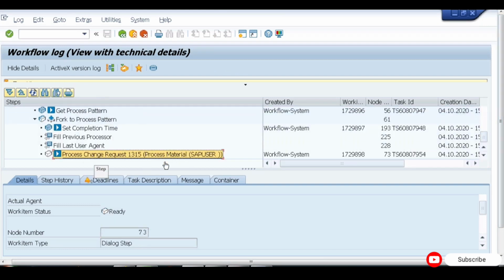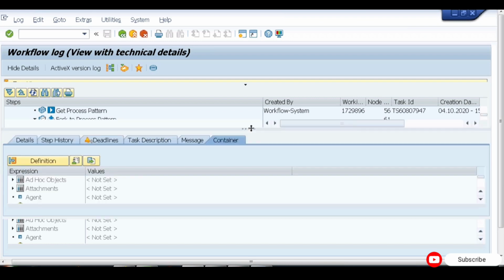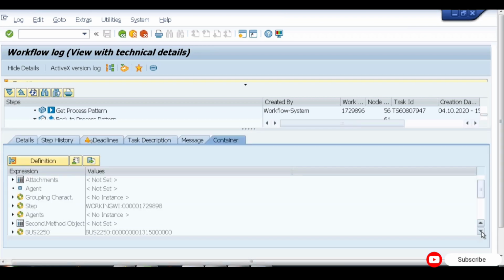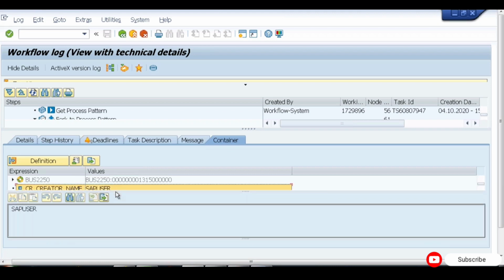So this is the step where we are standing at this moment. Go to the container, and also you can see in the container the list of information. So right now my step number is 93. My step type is 2. SAP user is the someone who is processing.